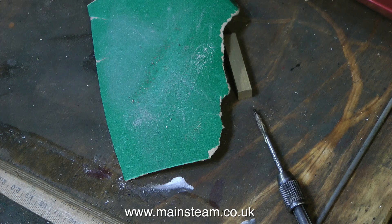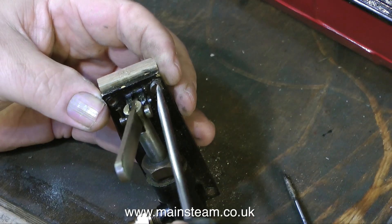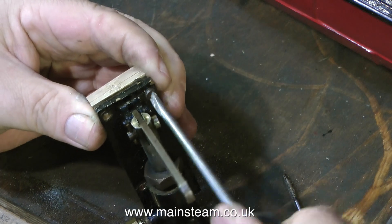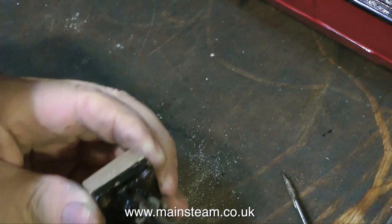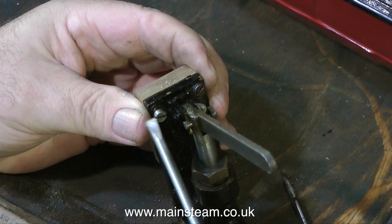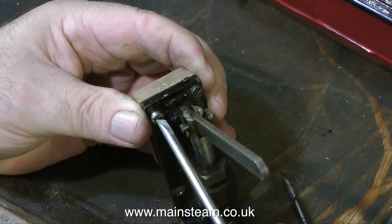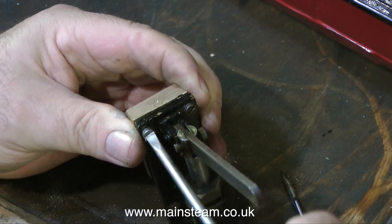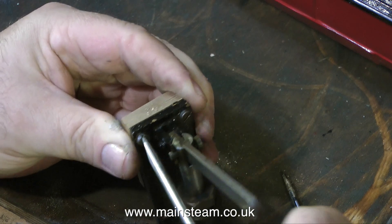This is a shot of a piece of sandpaper — it's what I use to clean up the final component. With both of the accurately drilled holes successfully threaded, it's time to bolt the assembly together. I'm using a couple of bolts with screw slots in the top, and these two bolts are more than strong enough to hold the bracket to the pump base. Once this second bolt is screwed into position, all that remains to be done is a test fit of the part in the boat. This is not going to be sufficient on its own to hold the pump — it's going to need a couple more bolts towards the back end.